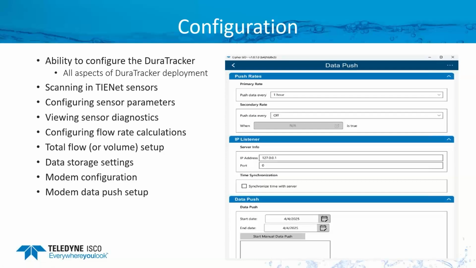Now, with that being said, I do want to point out, if you don't have the need to log into the meter, you still can always pull the batteries out of the meter and put them back in. Whenever you do a power cycle like that, that will make the DuraTracker force a push to the server. But in the old days, we had to do that with the 2100s. We've made this screen so you don't have to do that. You don't have to go through the trouble of pulling a battery out and putting it back in. And while you still can, this is a better tool to do your manual push, because you also have the ability to put in the time range that you want pushed up, versus the other one, it just pushes everything when you power cycle it back in.